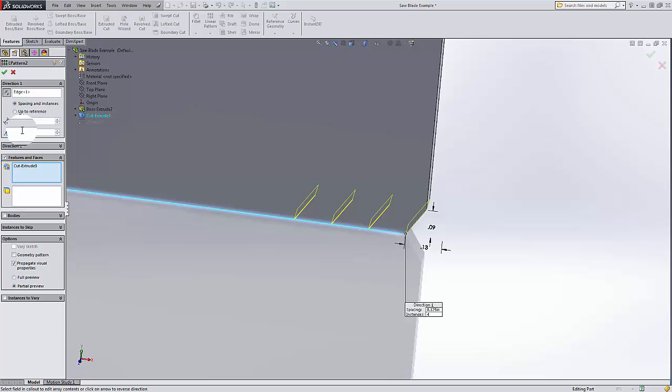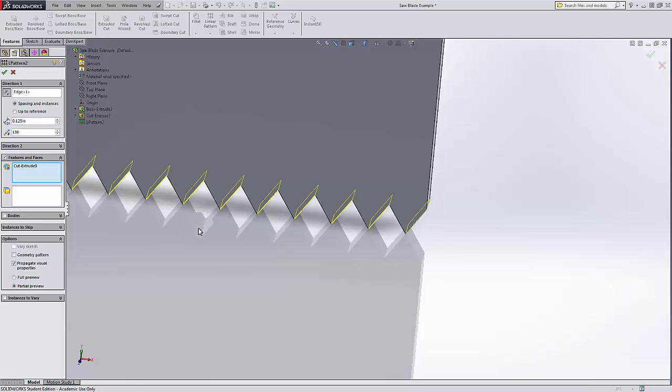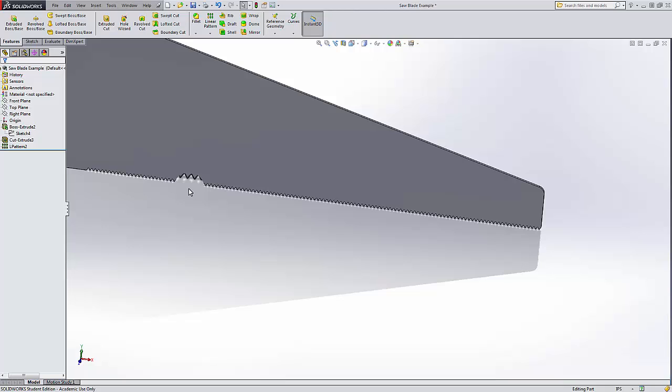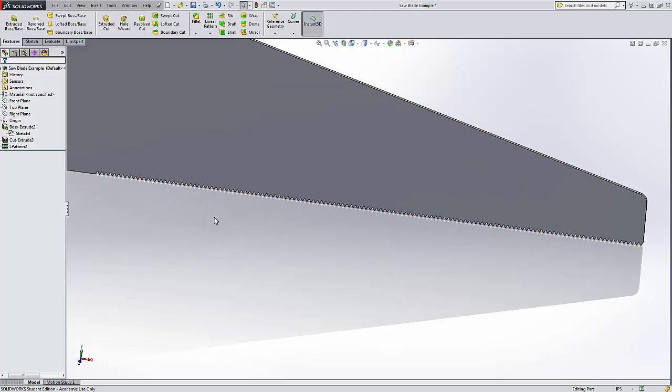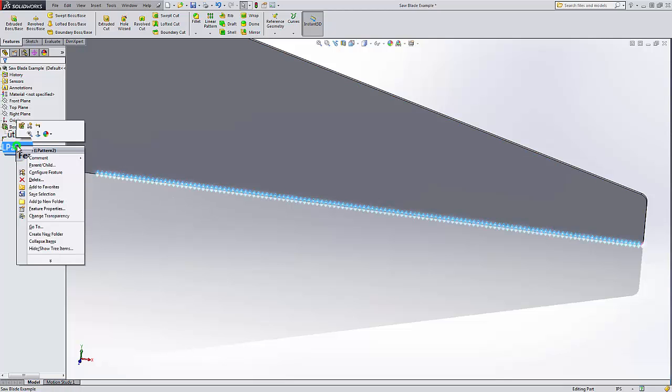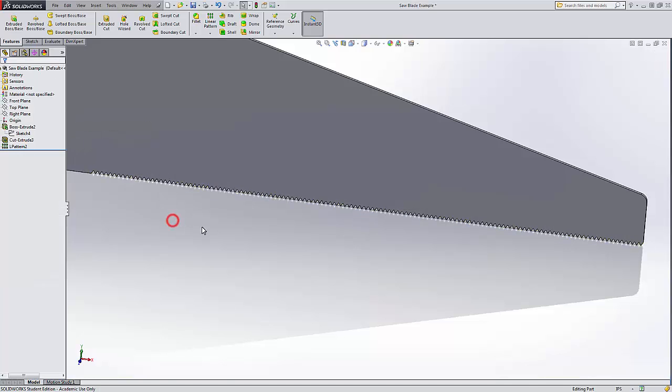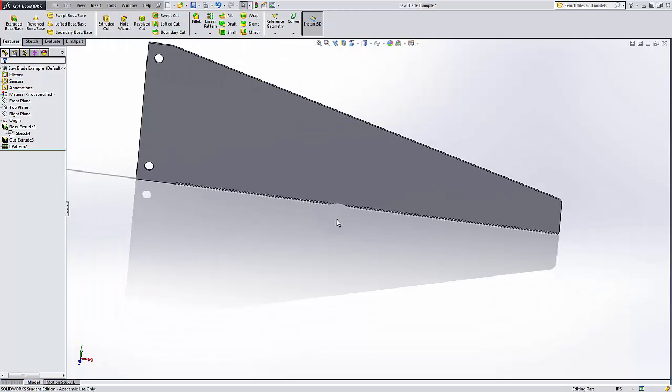Well, first off, we have to make 130 teeth, so I could just tap in 130 teeth. And it has made 130, oh, wait a minute, that's 129 teeth. Well, what's the problem there? I go right up here, and I make 131 teeth, knowing full well that it's actually 130 teeth. What's that a problem with?